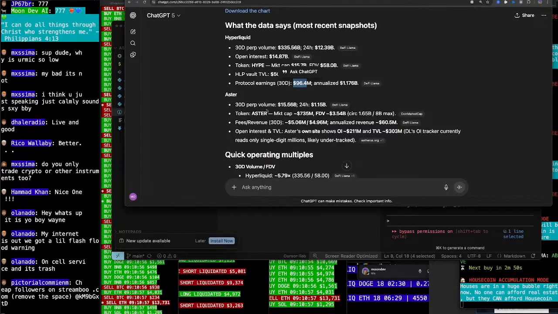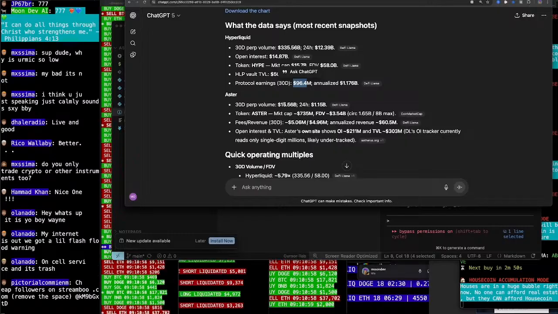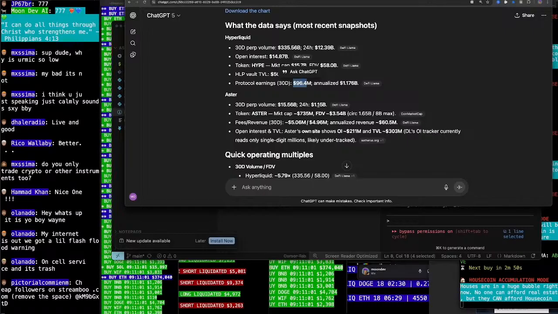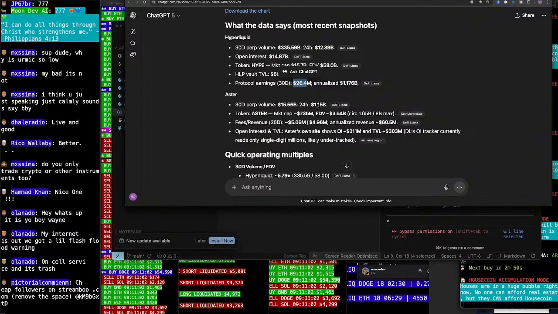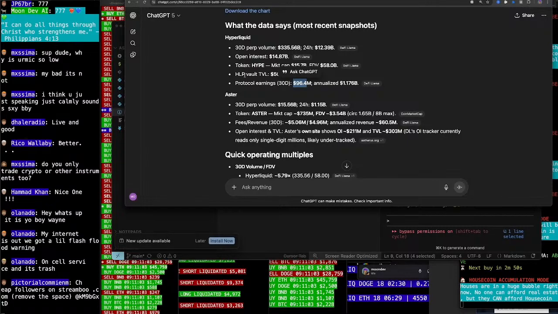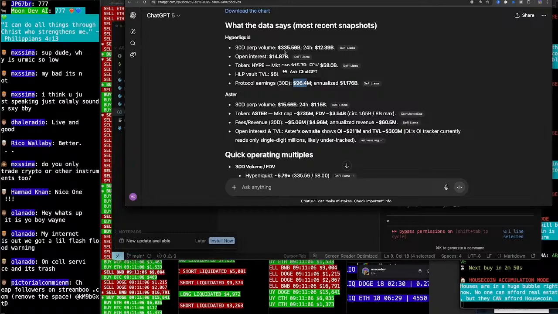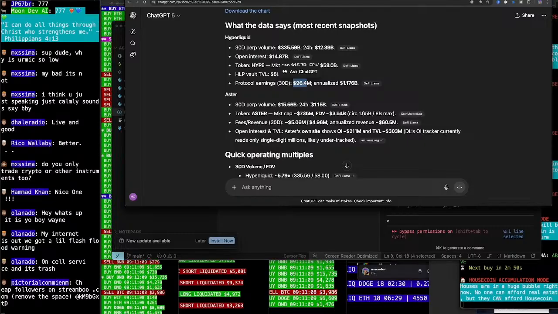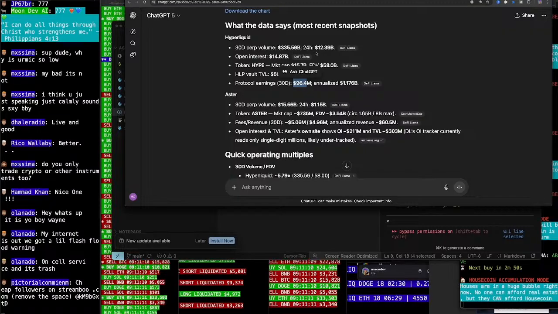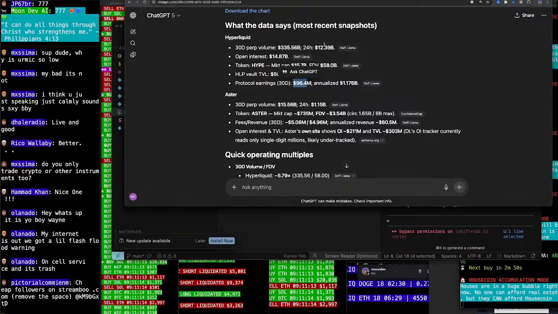Aster's 30-day perp volume is 15.56 billion versus, this is volume. Okay. 15 versus 335. 24-hour is 1.15 versus 12.39.